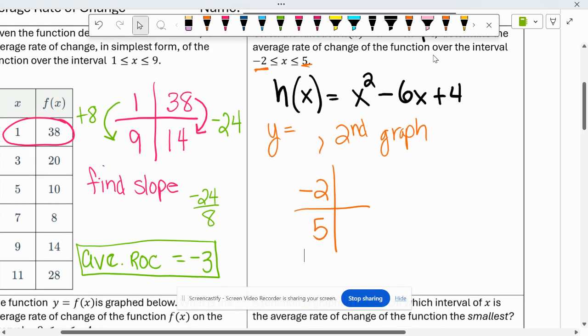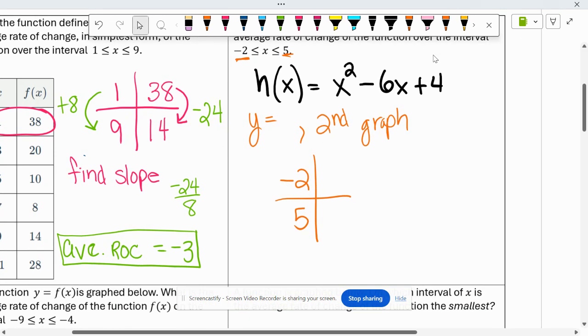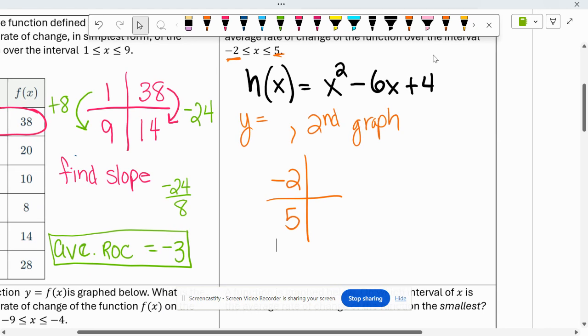All right. So Christian, when x is -2, what is y? You don't know how to use y equals? Okay, we've done that probably 1,000 times. Y equals, press the y equals button. X squared. So x is right here. Y equals x squared minus 6x. That's negative, not minus. This is minus. Minus 6x plus 4. Second graph.